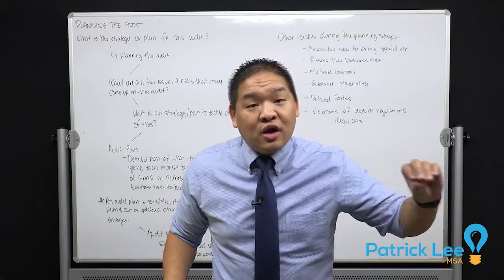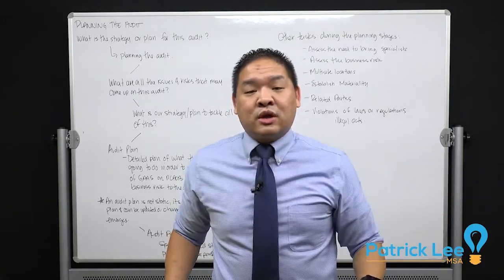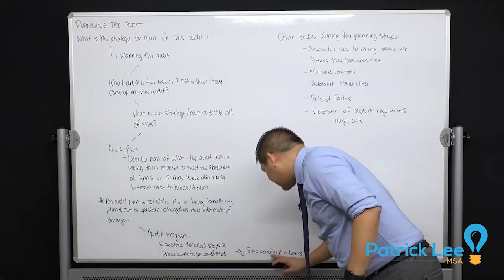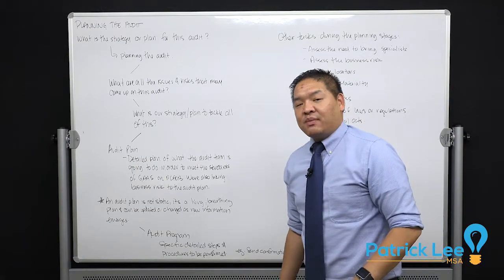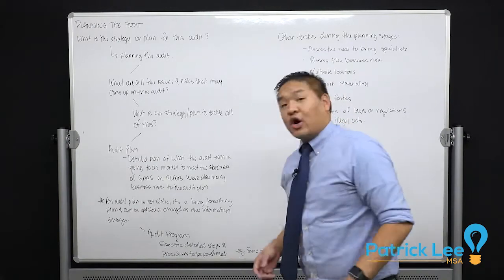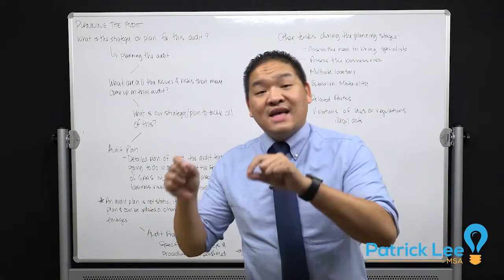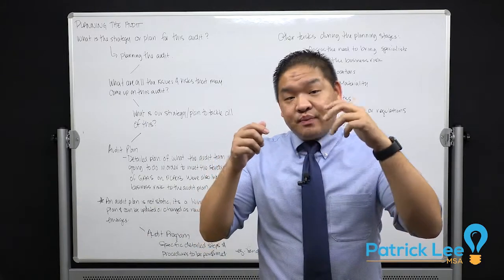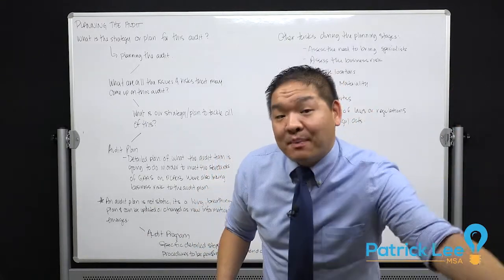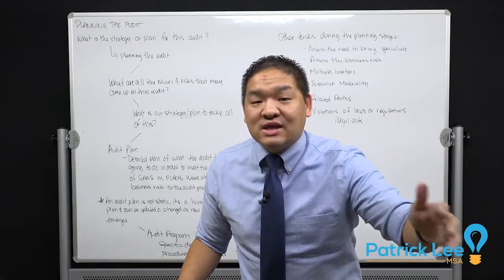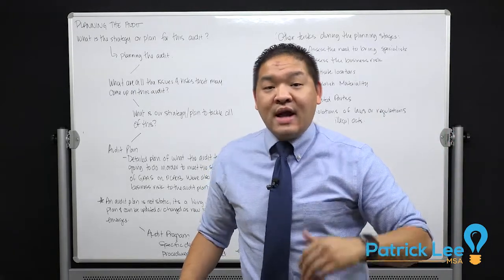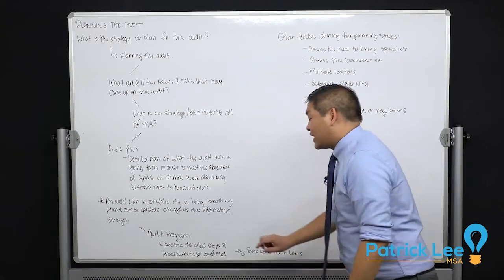And so that's part of the audit program, the detailed steps of what we're going to do. Another one would be sending confirmation letters. Okay, they have a lot of cash. So what is our audit plan? Or sorry, audit program? Our audit program is we're going to send audit bank confirmations to all of their banks in order to get a positive ID of how much cash they really had on 12/31. That's a detailed step. That's the audit program.